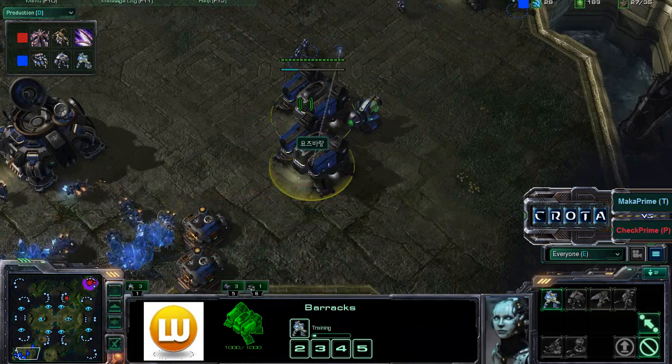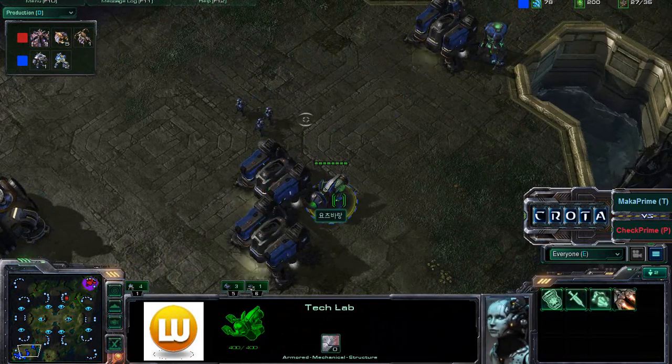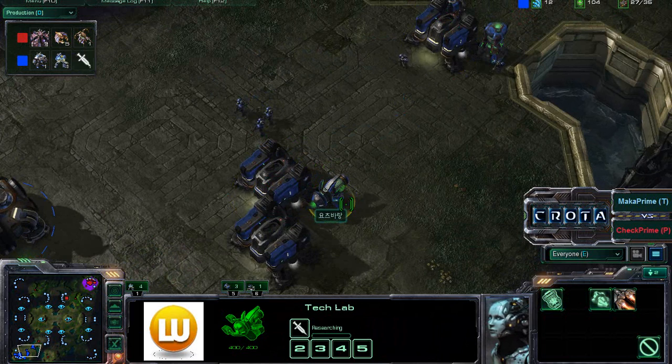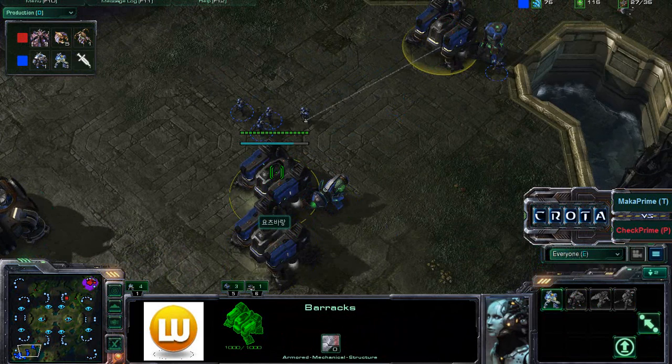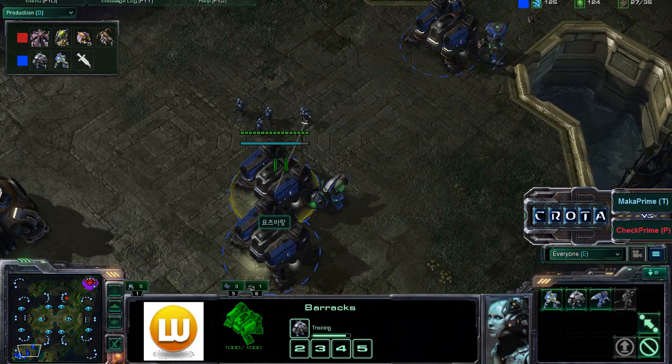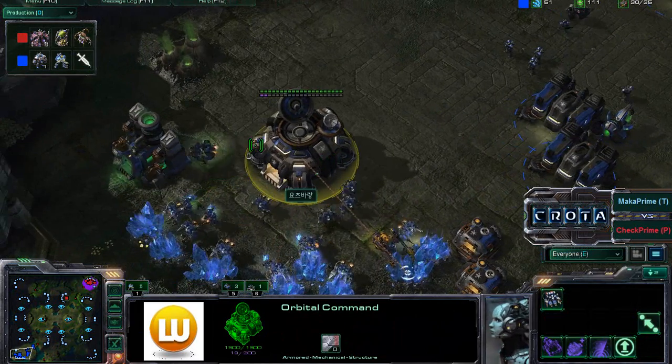We do have 2 additional barracks now being thrown down, so this may be a reactor, and we should probably see stim pack being researched, and maybe the combat shield as well, as we are now training up a lot of marines, some marauders for a little bit of meat, and also some more marines off of this. So all of this is still off of 1 gas.